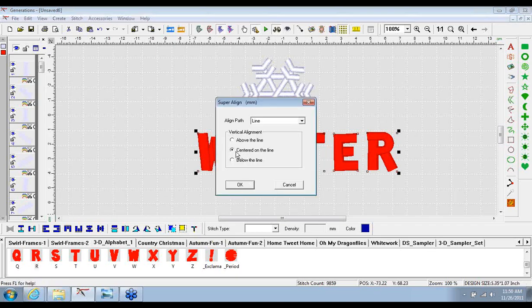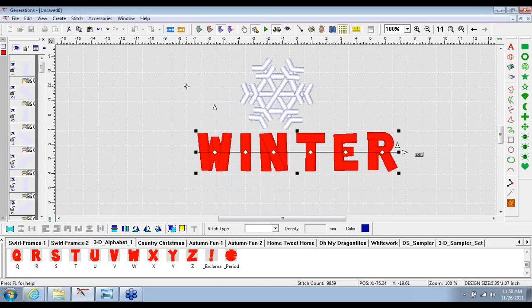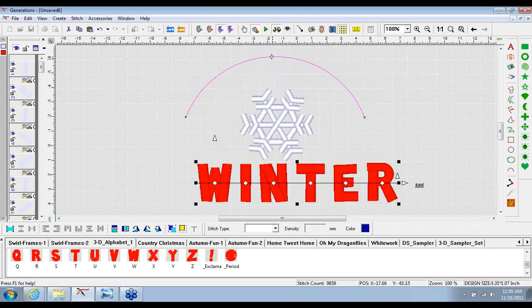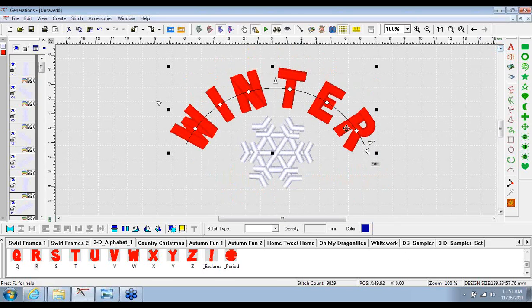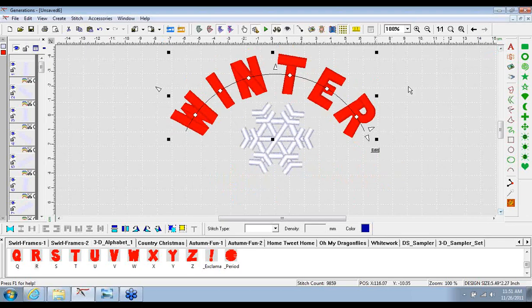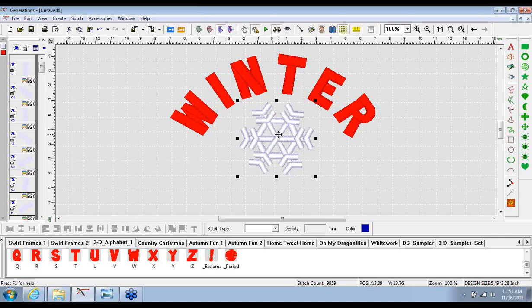We're going to take our alignment and put it centered on the line. We're also going to change our path to an arc. It's going to be very much like your text tools. Press OK, and we are going to place a left-click here for our first point. You can see our letters are now on a baseline with those text tools. I'm going to left-click here for my second point, bow that arc up, and left-click to select. And now it is in a nice arc. So even though those are building blocks, we can still use the Super Align tool really well with pre-digitized letters.